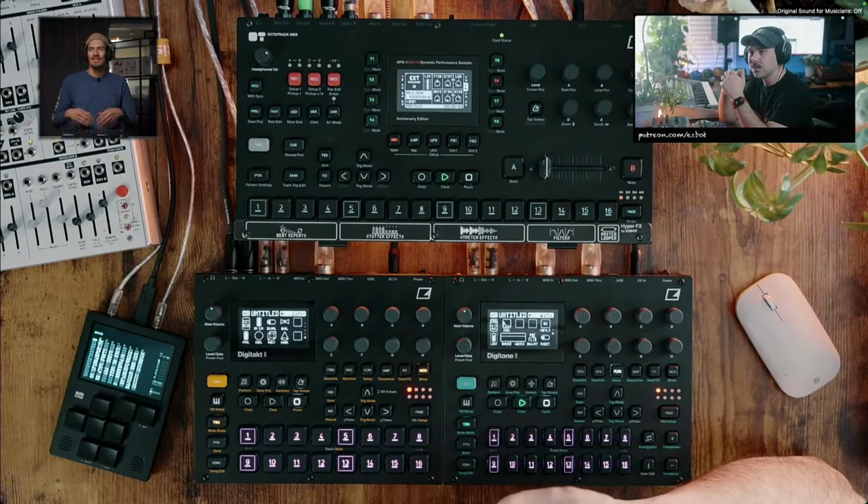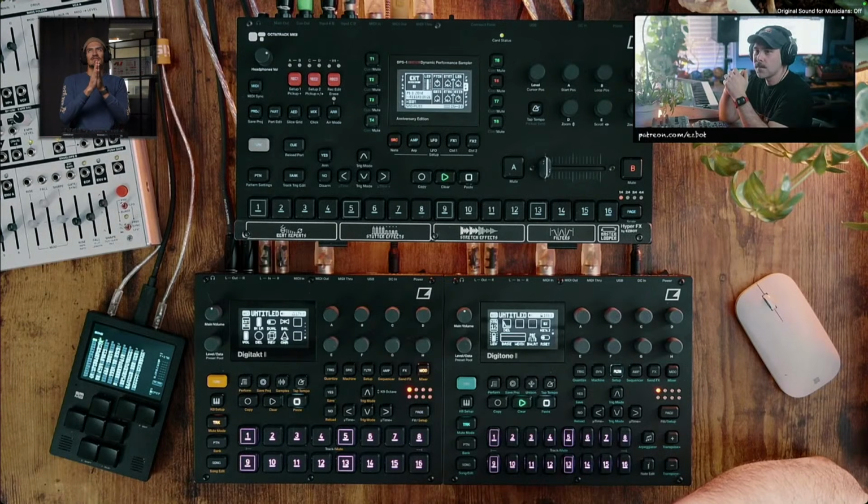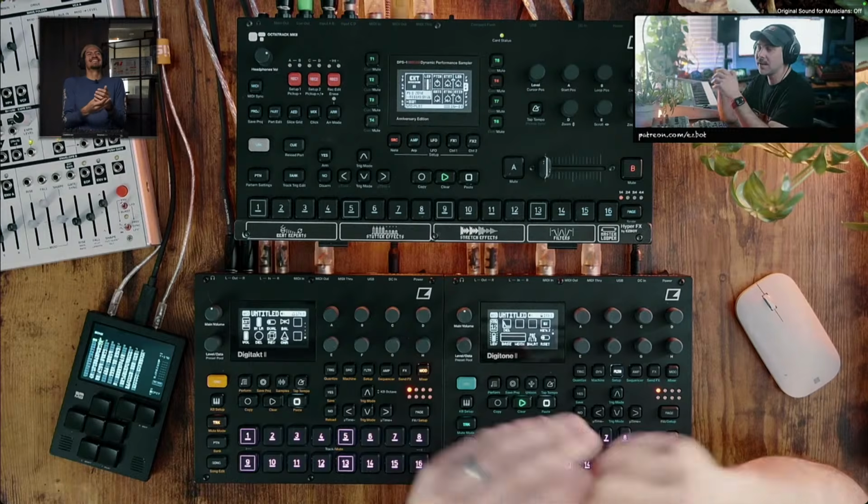Now here's something that's very divisive in the world of Octatrack users. Do you start a new project for every song, or do you just have... Absolutely not. No way. Okay, that sounds like an absolute, you can't do that on there.